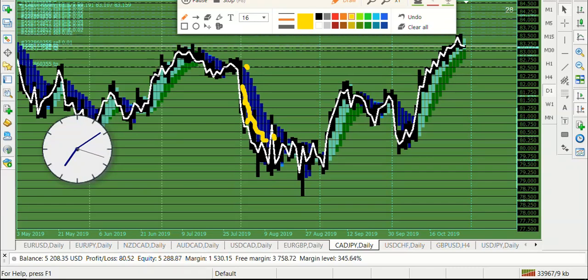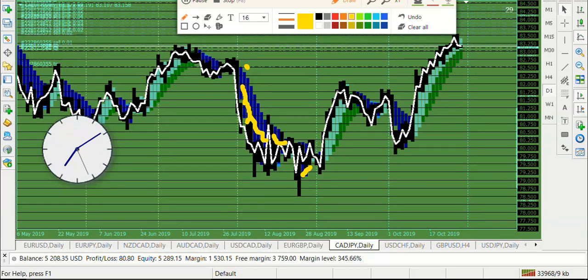So I could see the vacuum fill up. I'm looking at this not just from the standpoint of, oh, it's blue, I should be selling. No, I'm looking at how deep this blue is. When it starts to gap away, you know it's ridiculous. And here, of course, I'm still range trading it. I'm still looking to buy here, without any regard to the cloud.